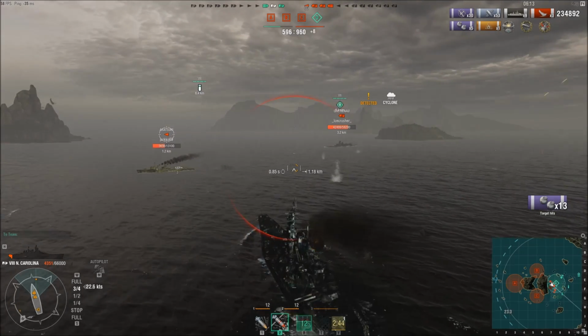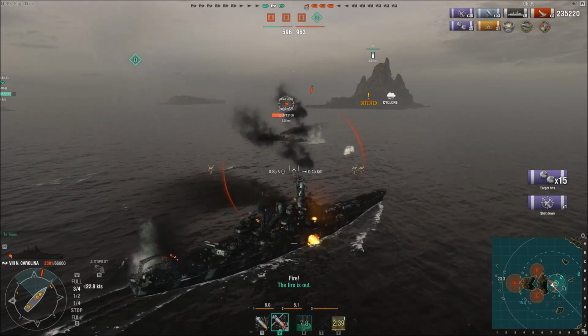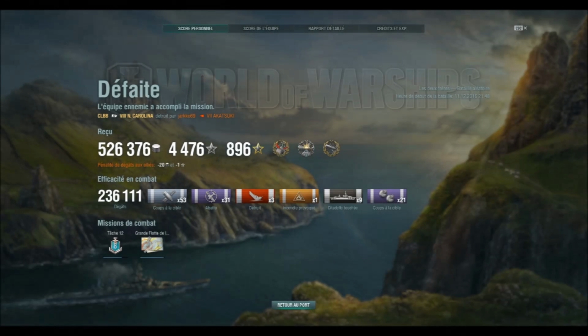Enemy team, at this point, they only need one more kill in order to secure victory, and it looks like it's going to be our hero who's going to meet his end. There it is, a defeat, but a very hard-fought defeat. CLBB manages to get a 236,000 damage game and over 500,000 credits from a defeat.